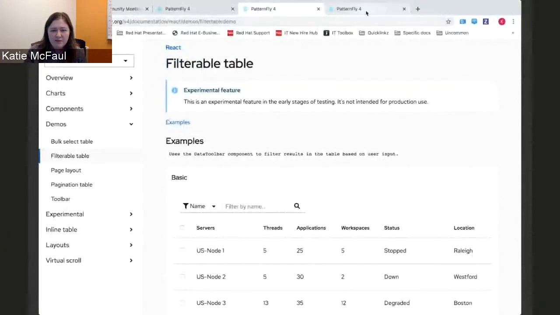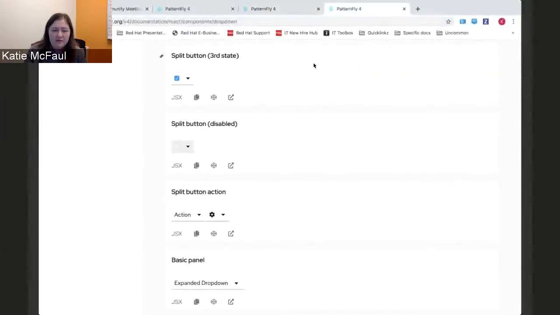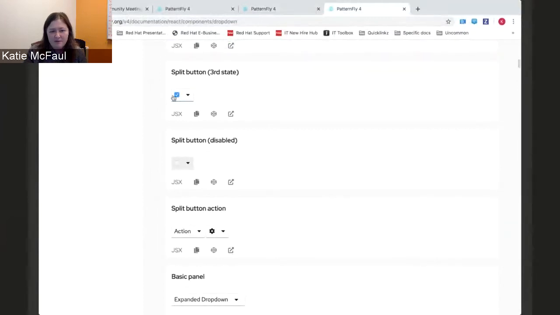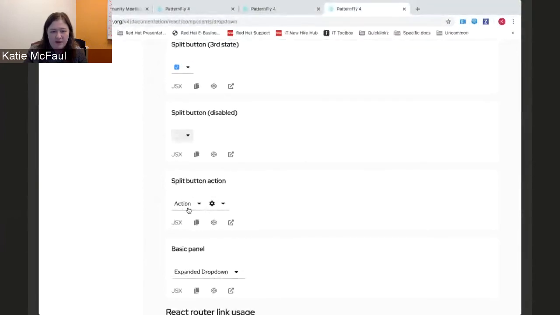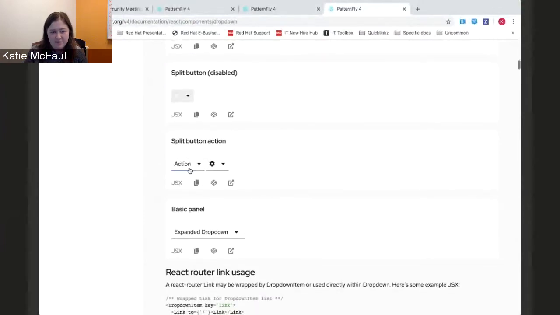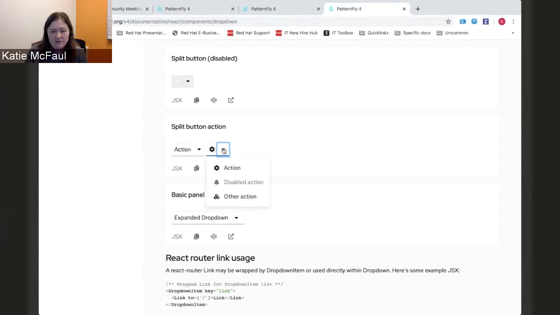And then lastly, I'm going to cover a new variant for our dropdown. So in the bulk select table, you saw the split button with the third state with a checkbox where you can control that. But we wanted to also have a variant where maybe you didn't want a checkbox, you just wanted another customized action. So you can see these two examples of split button action where the toggle will still control a dropdown, but you can click on the other element and have your own custom event handler for that action. And the dropdown also works as normal. Part of this is also support to add icons in the dropdown as well. So that covers it for me.